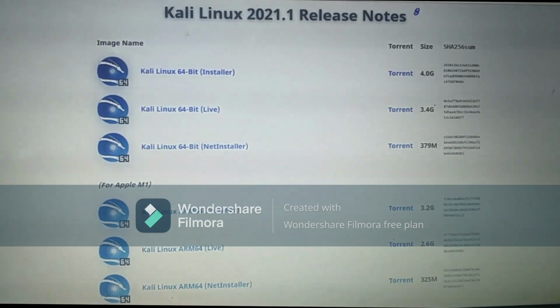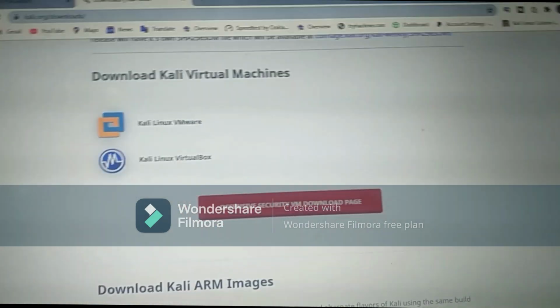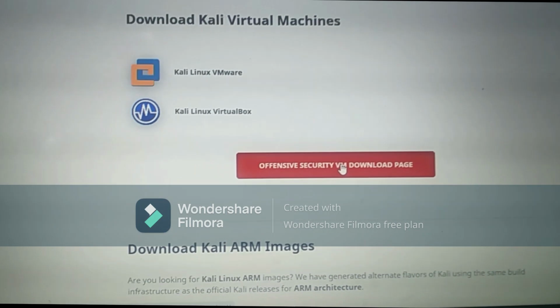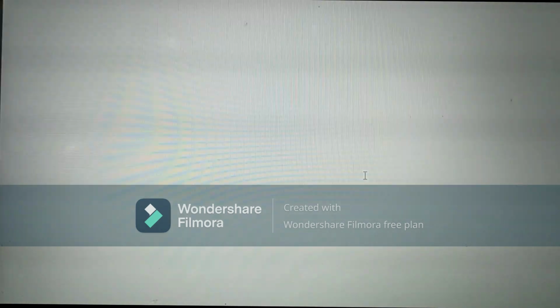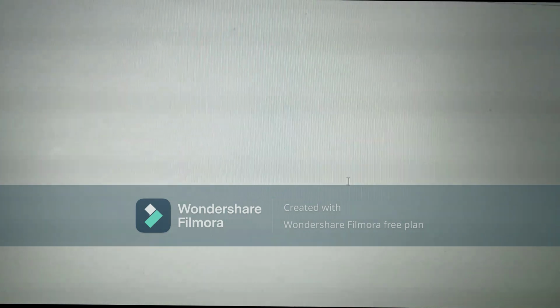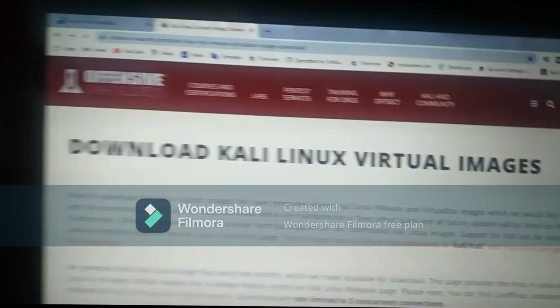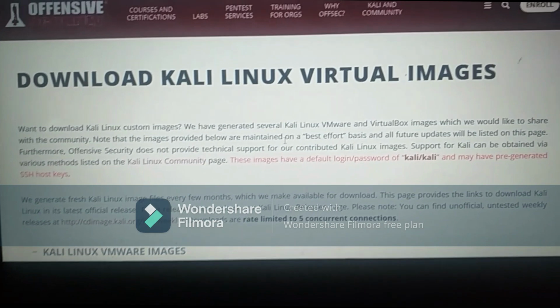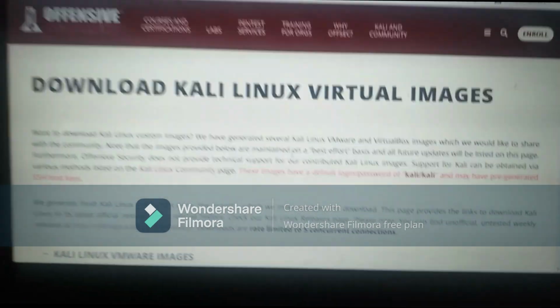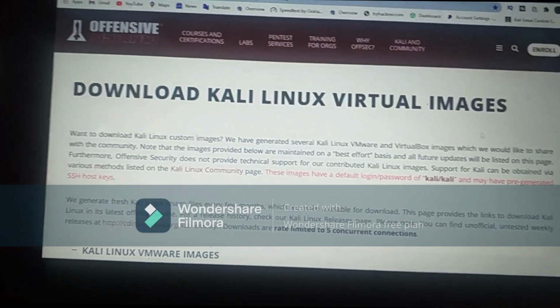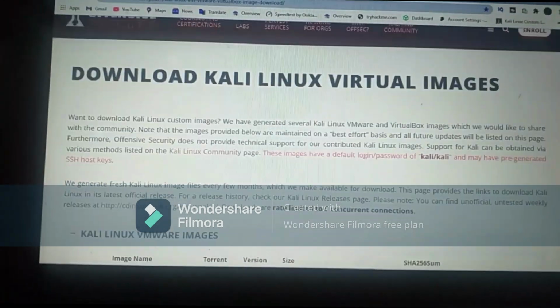If you want to take a smaller size, just click on the Offensive Security VM download page. You just need to wait for it, and it will redirect you here. So here guys, you just need to download the images, not the operating system, but it will work.